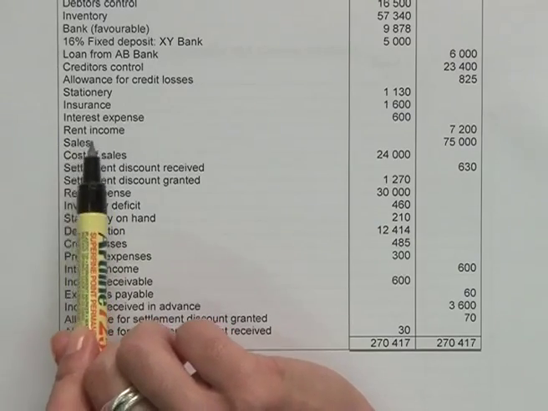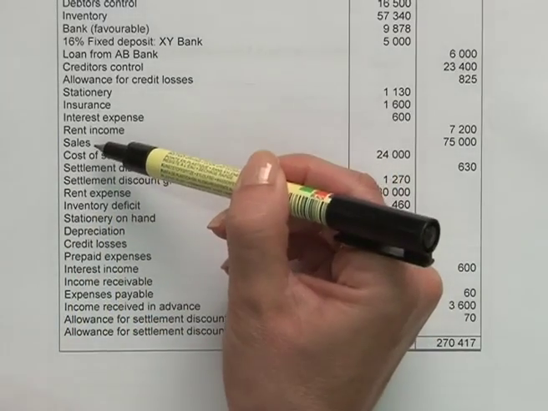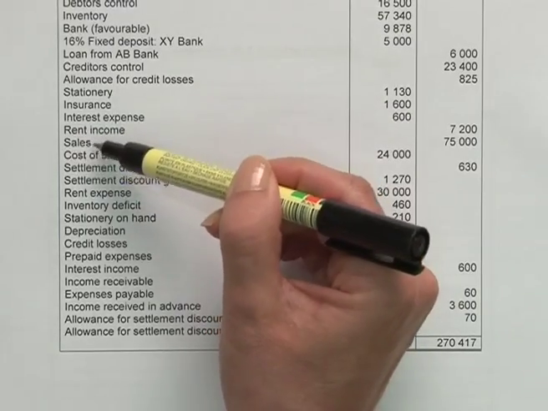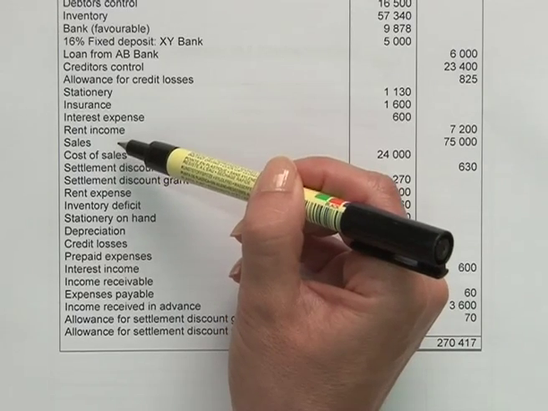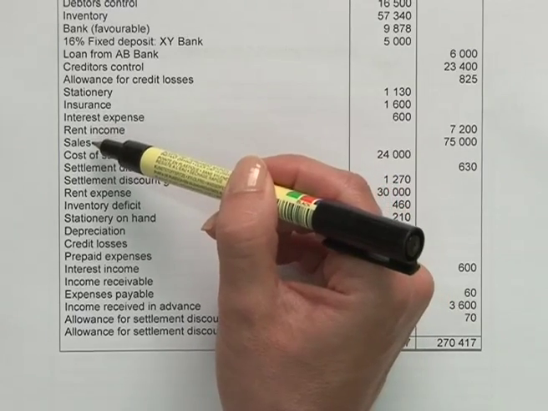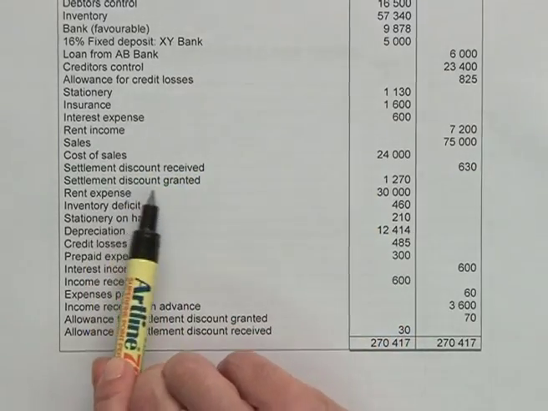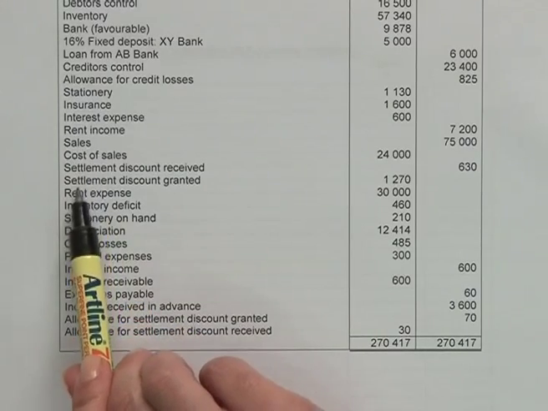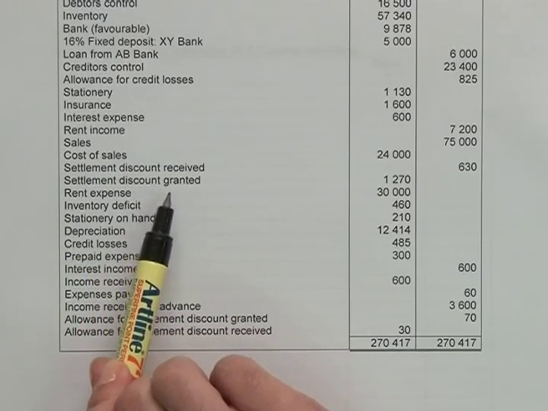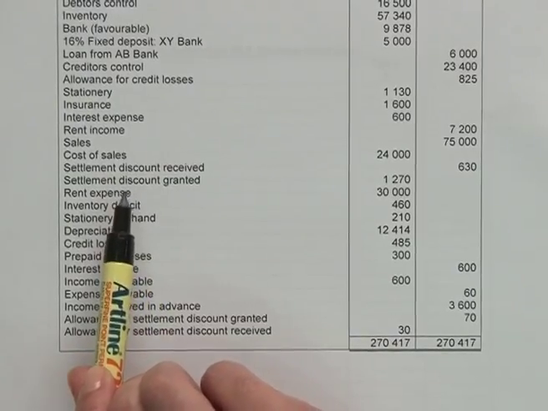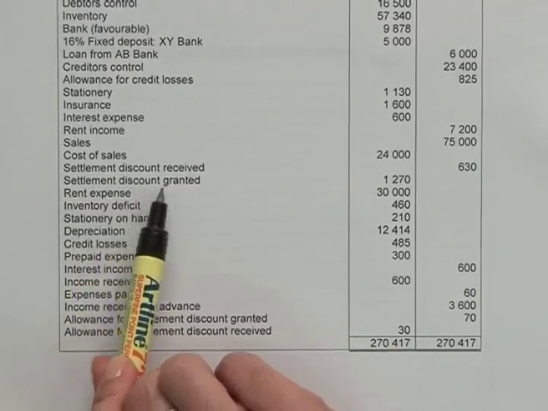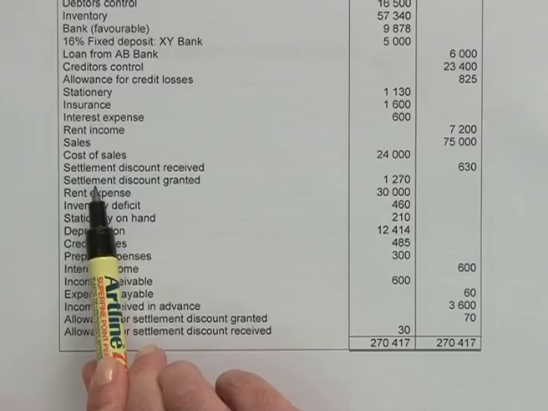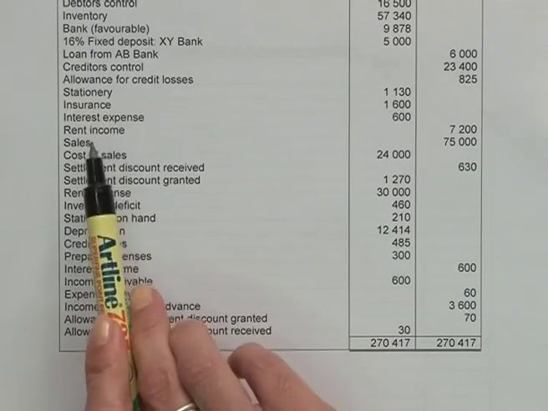Now, before we can close off sales to the trading account, we first need to get to a net sales amount. Net sales is represented by taking sales, deducting any sales returns from that or debtors allowances, and also deducting settlement discount that we granted to the debtors. Because remember, as a result of the original sales transaction, we could also grant settlement discount when the debtor comes to settle his or her account. So my first accounting entry would be to close off the settlement discount granted, because I cannot identify any sales returns here. So I'm going to close off the settlement discount granted to the sales account.